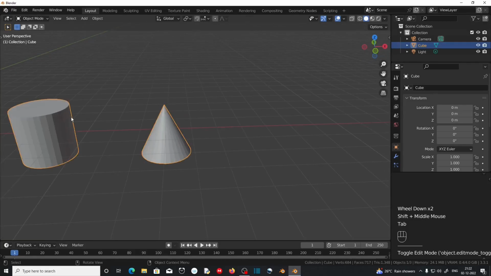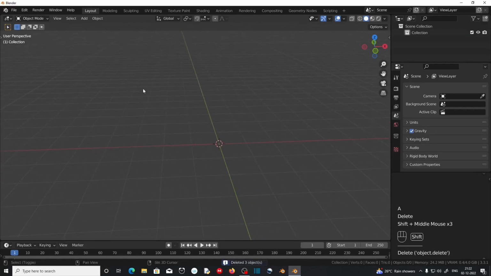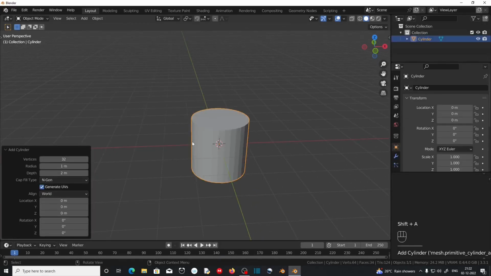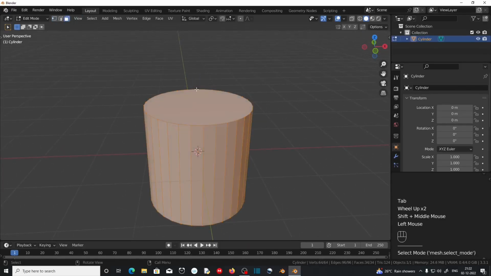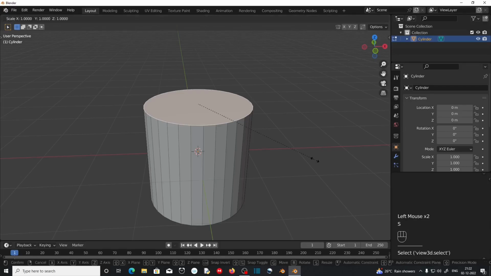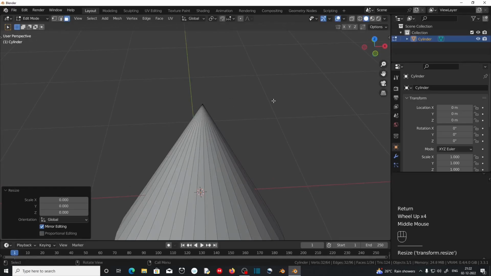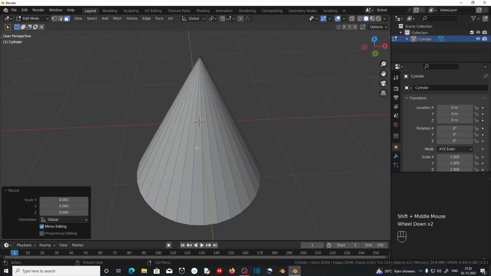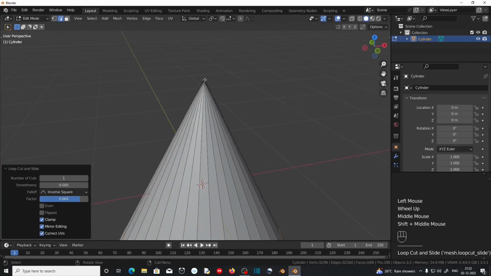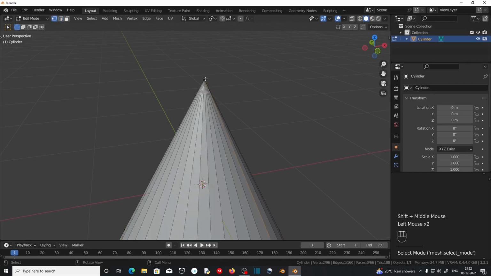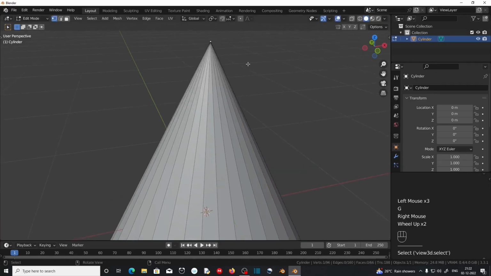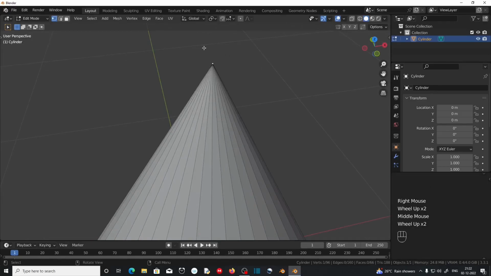So go to object mode using Tab, select all using the A key. I'm going to delete everything. Now I'm going to add a cylinder using Shift plus A, mesh, cylinder. Then I go to edit mode using Tab and go to face selection mode. I'm going to select this face and press S to scale, 0 to scale to 0, then press enter. Now the top 32 vertices of that cylinder are placed here. Now if I press Ctrl R, as you can see, I can place loop cuts in this model like this, and slide it to here. But beware, if I select this one using vertex selection mode and press G to move, as you can see, those 32 vertices that made the top of that cylinder are still here.